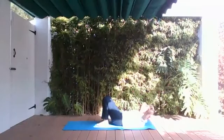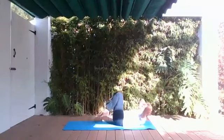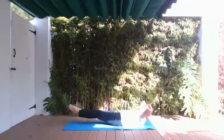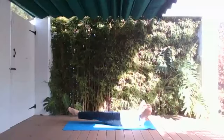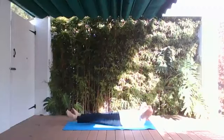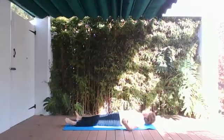And as you exhale, lift the upper body, push your elbow tips to the ceiling. Extend your legs. Now if you have a back problem, take the legs straight up. If your back is healthy, let the legs hover just above the floor. And release into corpse pose.